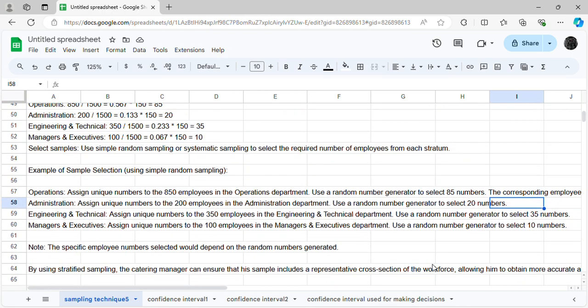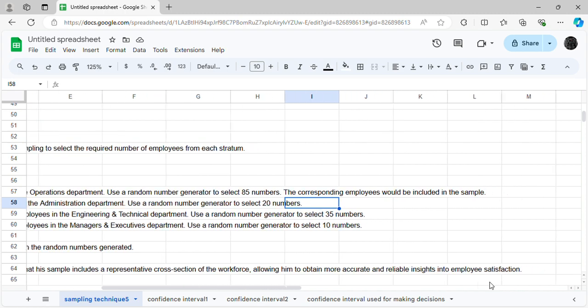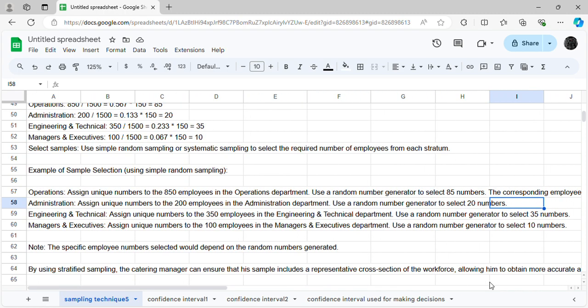Note: the specific employee numbers selected would depend on the random numbers generated. By using stratified sampling, the catering manager can ensure that his sample includes a representative cross-section of the workforce, allowing him to obtain more accurate and reliable insights into employee satisfaction.